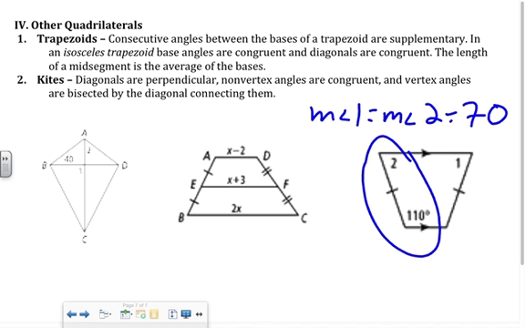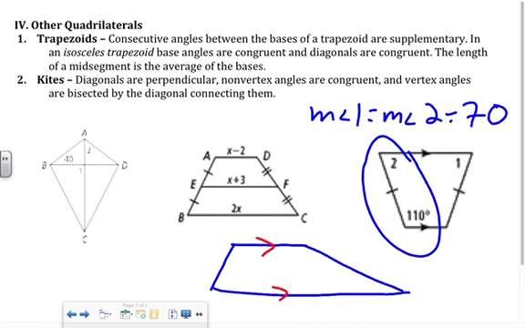I do, however, want to add an example to this because a lot of times students see this and then want to pretend that every trapezoid is an isosceles trapezoid. Just like with the special right triangles, once you saw a special right triangle, you wanted to treat every triangle on Earth as if it was a 30, 60, 90. And you can't do that. Sometimes there's just Joe Schmo trapezoids. So for example, if I have this Joe Schmo trapezoid, and I know that this is 75, and that this is 140.